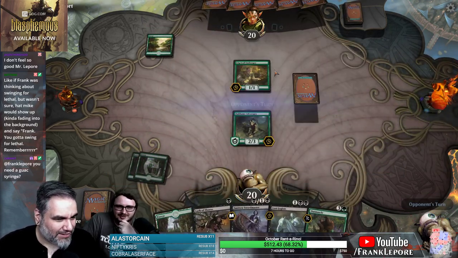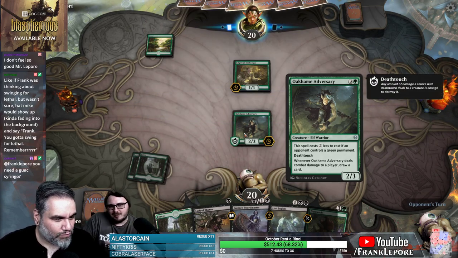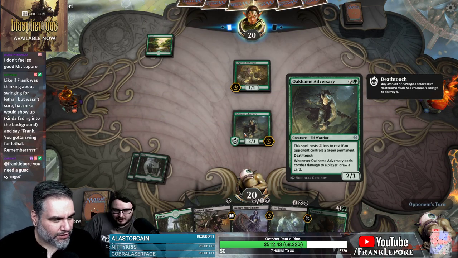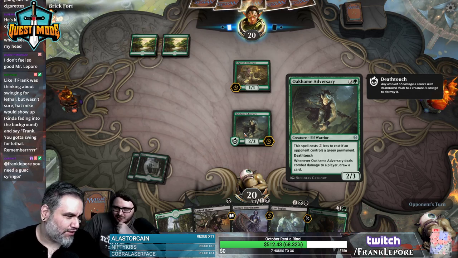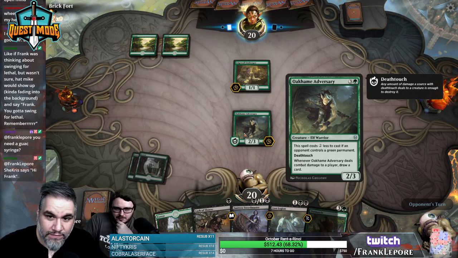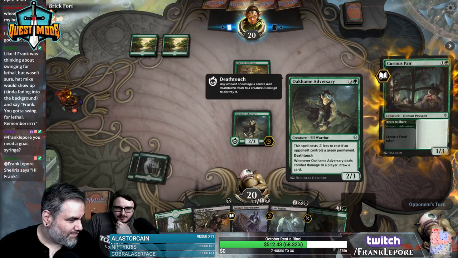Ooh. Turn 2 Okame adversary? That's a deal. So I really like this cycle of cards. Which one? The ones that cost 2 less if you do a thing versus a different color? Versus their own color, yeah. Yeah, no, like, I really like them this time around. Like, they're all really good cards.